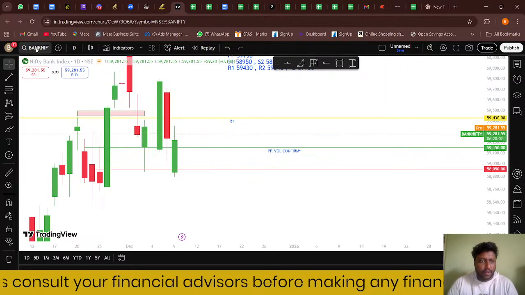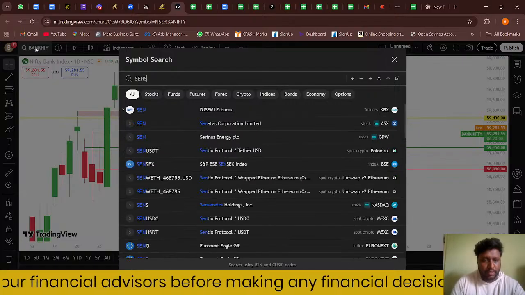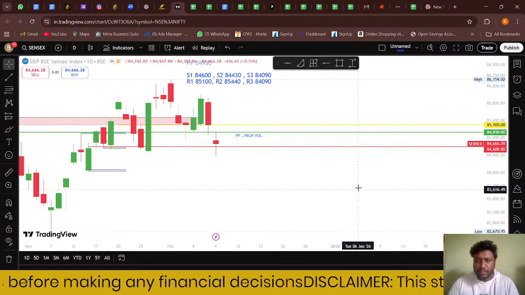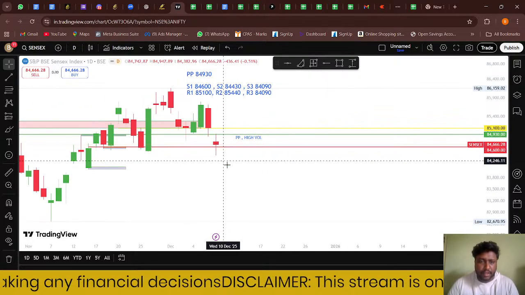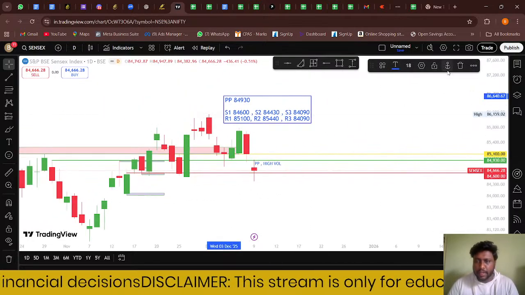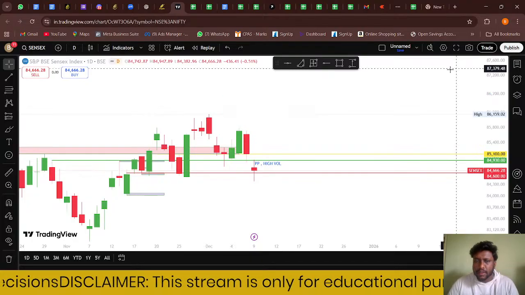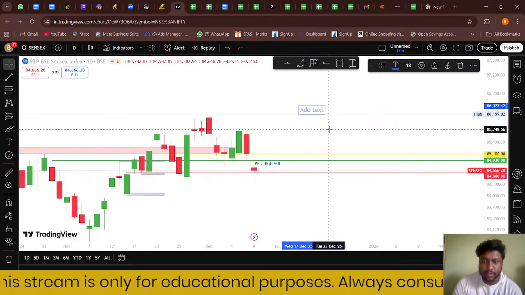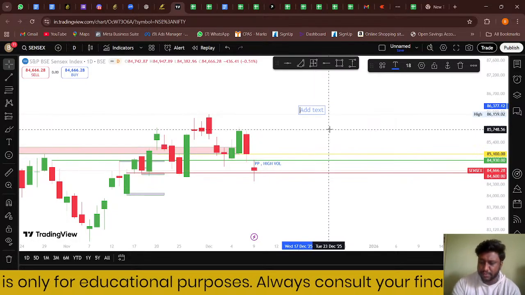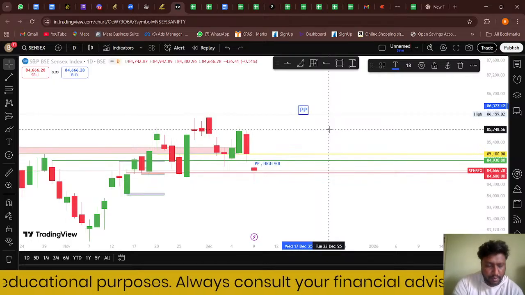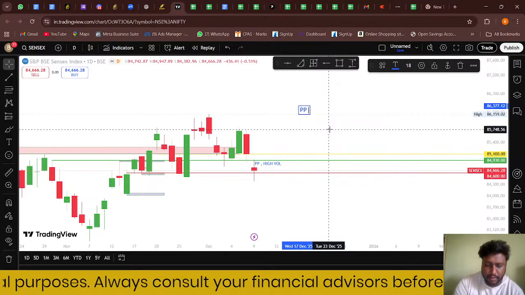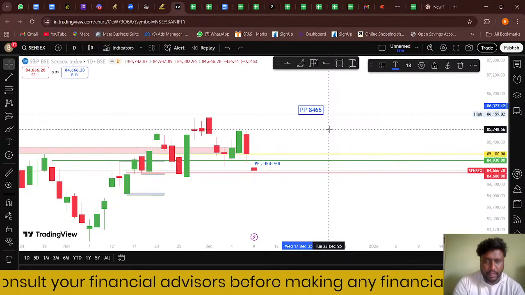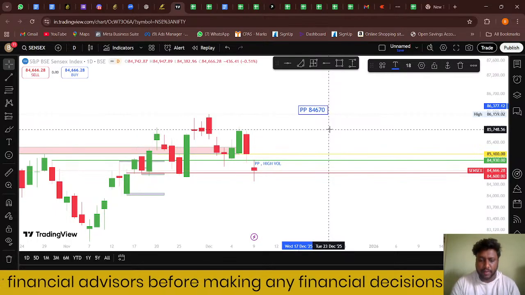That's what we do. So with respect to Sensex, if you see, Sensex is exactly mirroring Nifty. You can see that over here. So I'll quickly mark the levels for Sensex today. For Sensex, the pivot line is at 84,660. So 65 it is. Let's mark it as 80. Pivot line 84,665 it is. We will mark it as 70.